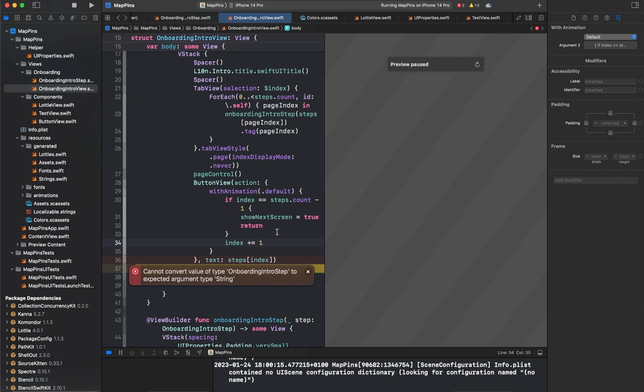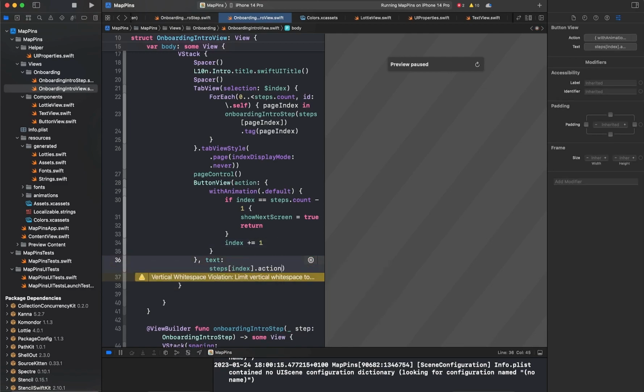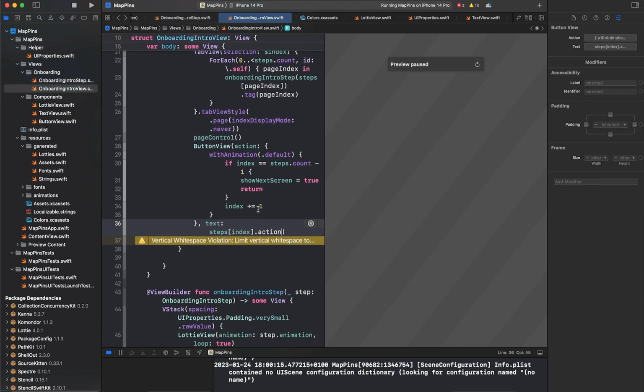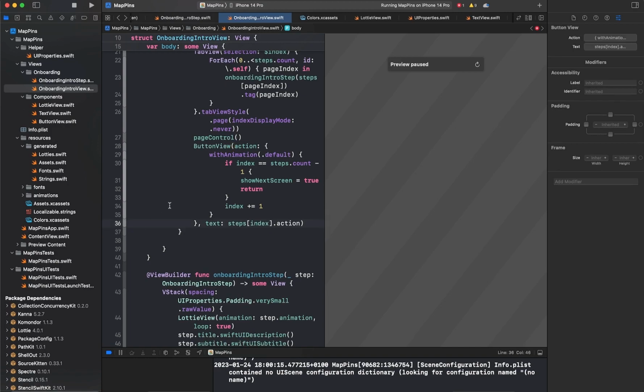Cannot convert type of value, argument type screen. Yes, it's the action. Let's clear this warning.